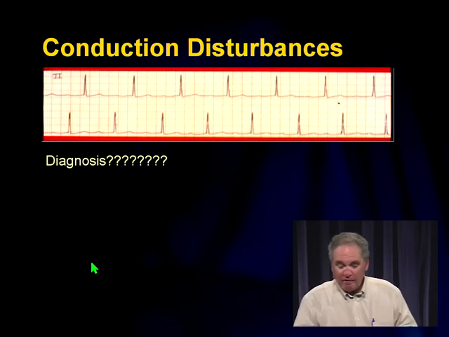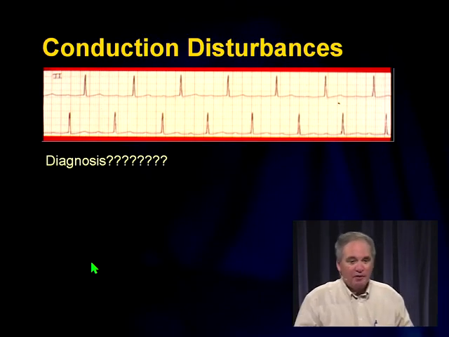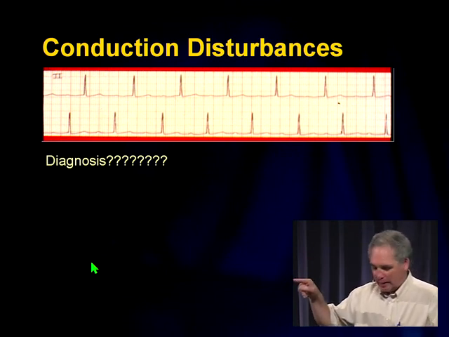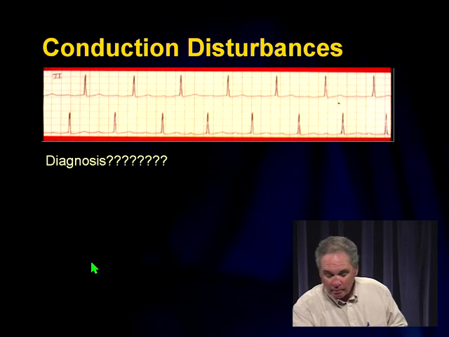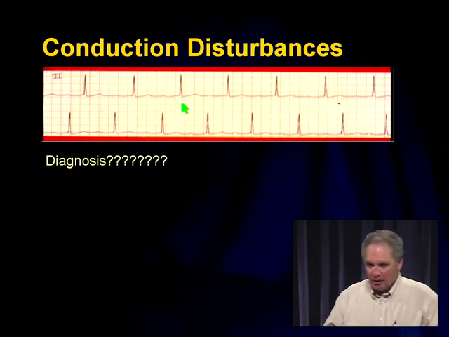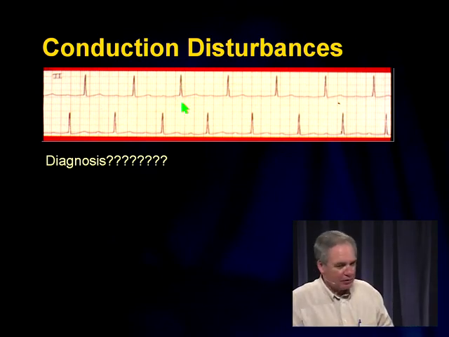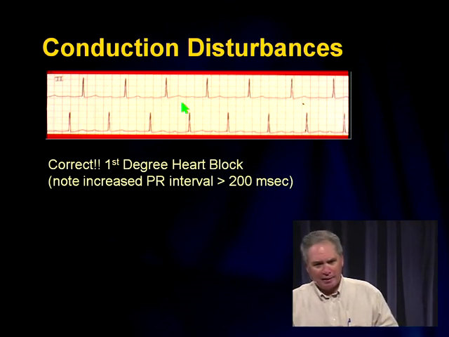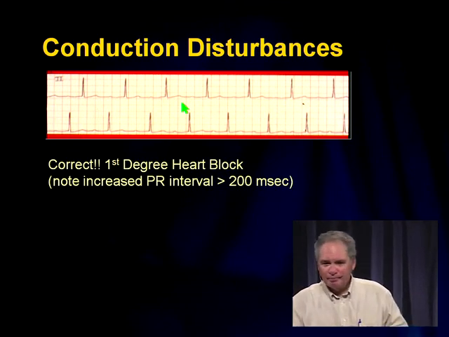Okay, finish up with a couple of conduction issues that will be on the boards. Okay, number one, PQRST, PQRST. In this case, you might notice that there's a large distance between the P wave and the QRS. You need to know the name of this. This is called first-degree heart block, prolonged PR interval. Generally quite benign and asymptomatic. Do I follow these? A little bit. Okay.